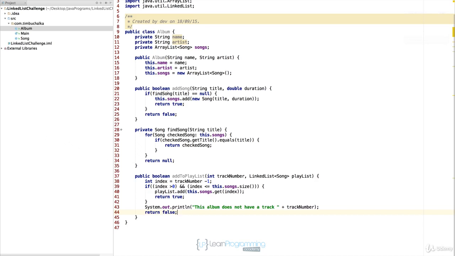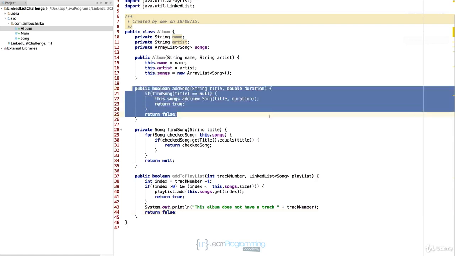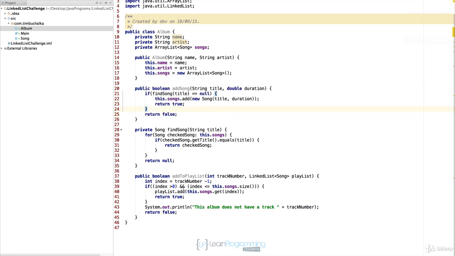So what that means is when we're adding the songs up here, we need to add them in the same order, so that the first time we add an entry, that's track number 1, track number 2, track number 3, and so on. So by doing that, we're now doing a test here. We're passing the track number that we want to get added to our playlist, and we're also passing our playlist. And then we're doing a test here, the int equals track number take 1, because of course track numbers start from 1 in terms of how we read them.